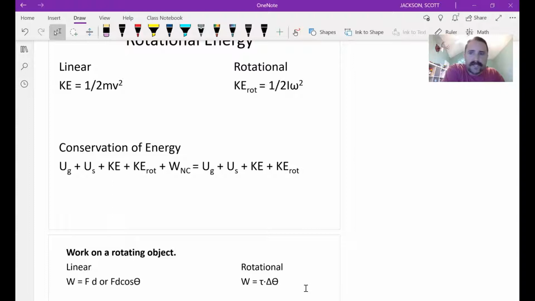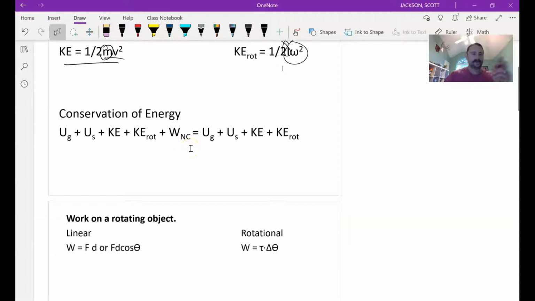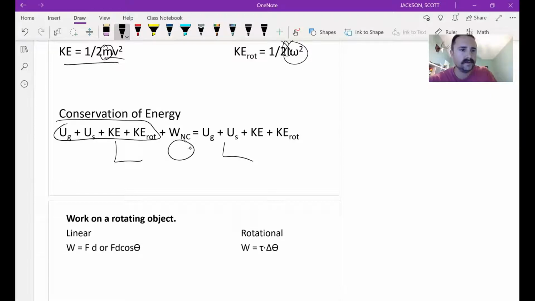So linear kinetic energy, or translational, is 1/2 mv squared. So then we just replace our variables. M is now moment of inertia, or I, and V is now omega. Right? So everything is the same. This is the old way that I used to do problems, but now it's very similar. Remember our LOL diagrams? Okay? So that's the energy that you start with. Right? So it's just any of these types.